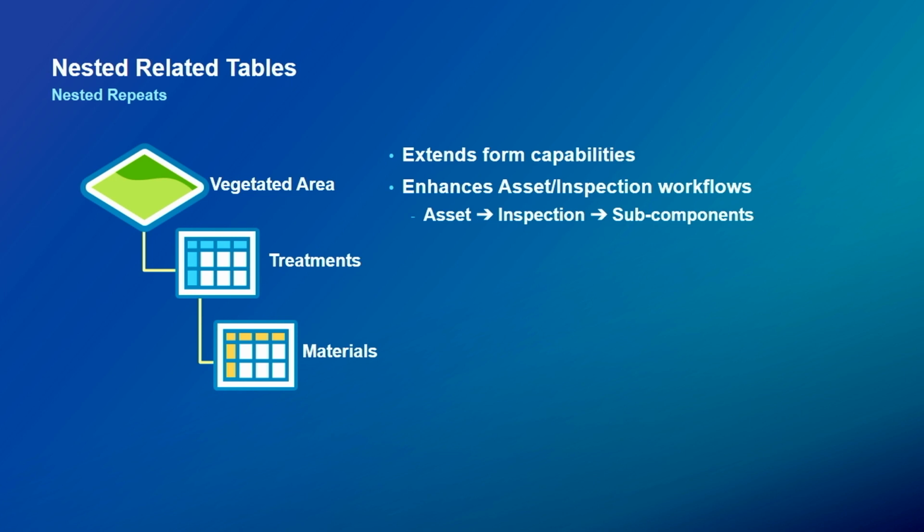We're getting down into the weeds on individual items, and then we need to finally have an inspection for that. So we're creating complex data structures. The park, the fields that are related to the park, the inspection of the fields that are related to the park. Survey123 now can support these types of complex scenarios, what we call nested repeats, repeat sections that are within repeat sections.